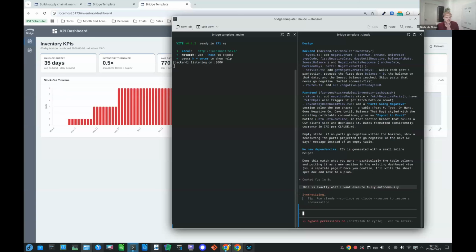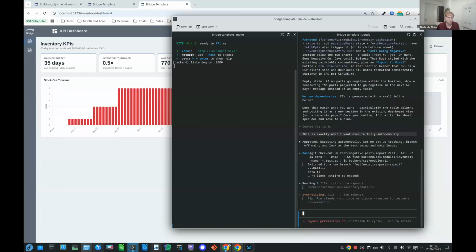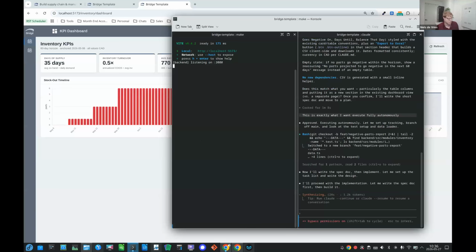If you don't ask it to be fully autonomous, it's going to ask you for approval as you go along, as it changes things. Now, if I'm building something complicated, maybe that's key. But if I'm just building a dashboard like this and I'm a non-developer, I just want it to deal with all the technical issues by itself, and then just give me the final output at the end.